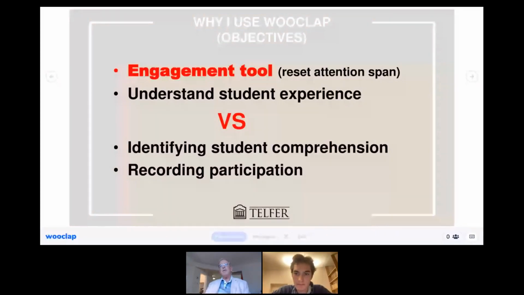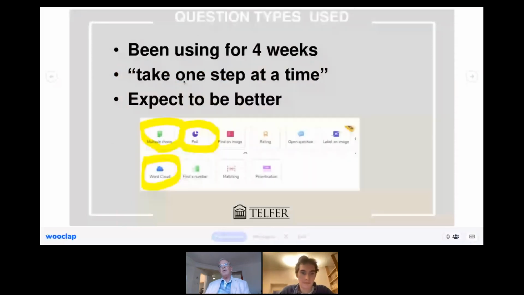If I was teaching a different course, like next term I'm going to be teaching introductory finance, student comprehension and recording participation will be factors I'll blend into it. But this 4th year course, anybody taking the course is really committed to finance. They know it's a hard course, and I don't have to worry about participation. And I don't have much concern about comprehension.